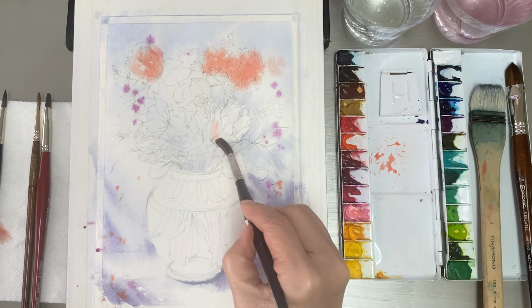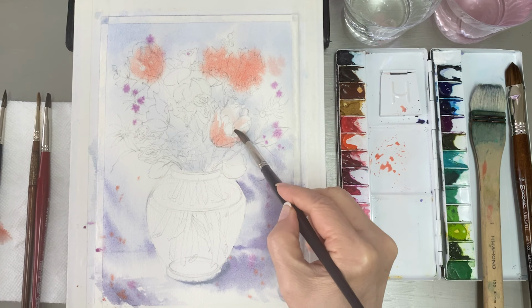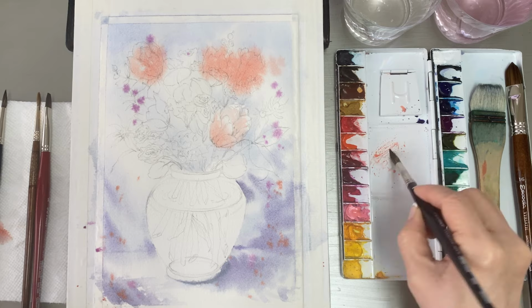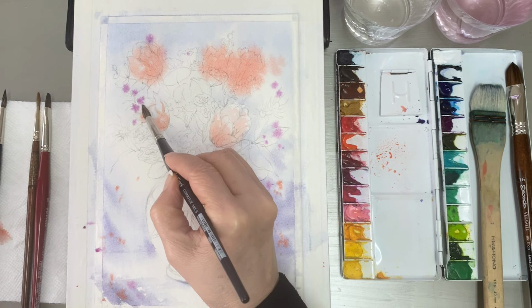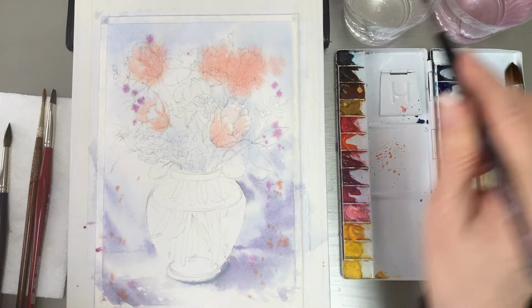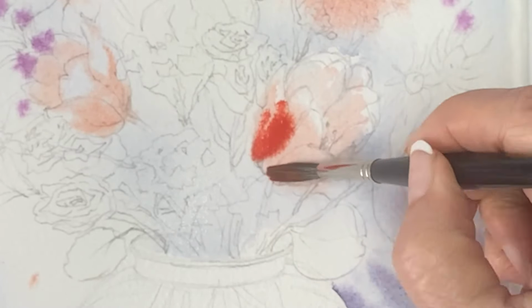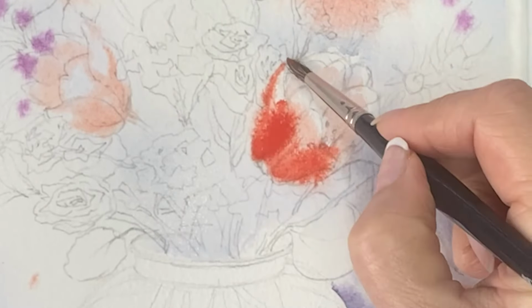Pick up some orange, draw tulips with watery orange. This is the first layer for the flower. Change brush, I'll use a smaller brush and pick up the orange and add on the tulip. This is the second layer.